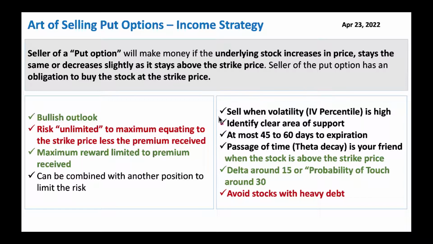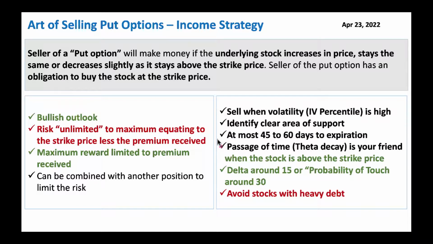And identify a clear area of support. We'll look into this in a minute. And also typically we sell it maybe 45 to 60 days to the expiration. So that way the risk that you take is limited to 45 to 60 days. And typically if you're a conservative trader, go after ETF, don't go after the stock. But if you want to go after the stock, make sure major earnings are done. So that way at least the uncertainty of earnings is gone. But if you want to play the earnings game, you could do that too. But make sure you are way below the current stock price when you sell put option.